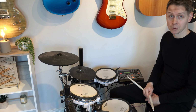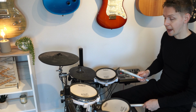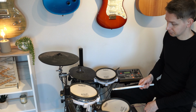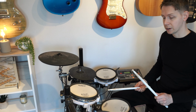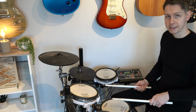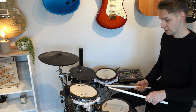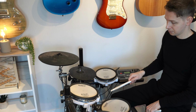Okay, you are onto doubles with the bass drum. Now we're going to play right hand on the snare with a bass drum and then a snare on its own. Then we're going to do left hand on the snare with a bass drum and then a snare on its own. So I'll put that together slowly. That's what doubles with the bass drum sounds like. Here's 1 bar.